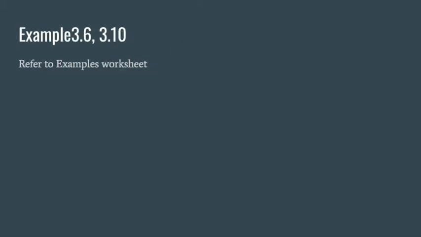All right, we're going to work two examples, 3.6 and 3.10, and we'll do it on our examples worksheet that is posted in Classroom. So hopefully you have that still from the first video, and we'll turn it over to the document camera. In example 3.6, we're flipping two coins. We want to try to figure out some events here, independent, mutually exclusive, that kind of stuff.